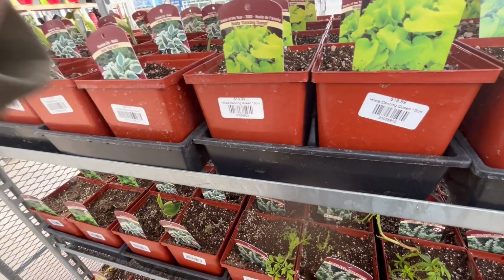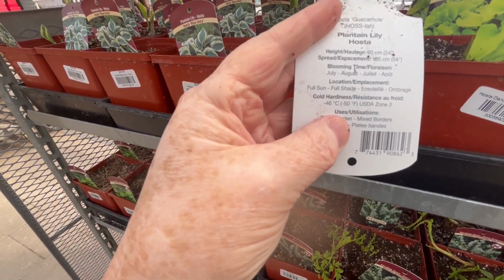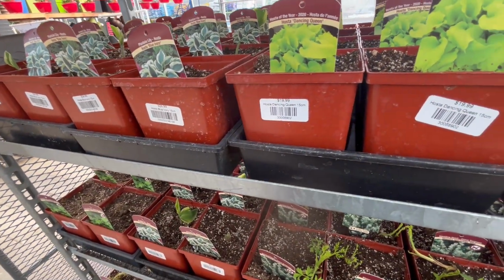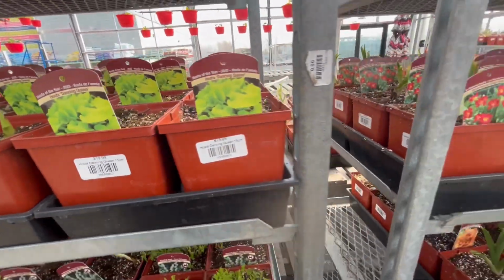I didn't mention that about the Guacamole, about the shade. Yeah, full sun, full shade. So that's one you can throw in the sun, no problem. Very versatile. So that's Dancing Queen.